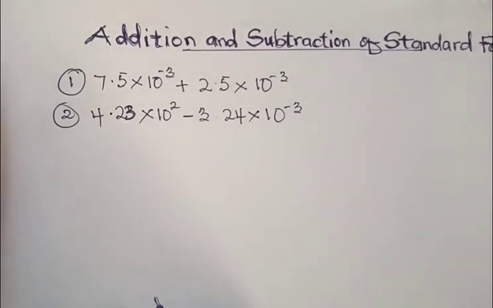Okay, so let's continue from where we ended the last time we met. Last time we looked at the introduction of standard form, how we can express numbers in scientific notation. This time we are going to look at how we can add and subtract numbers when they are given in standard form. We are going to base on what we did previously so that we can do this easily. Remember what we did last time?